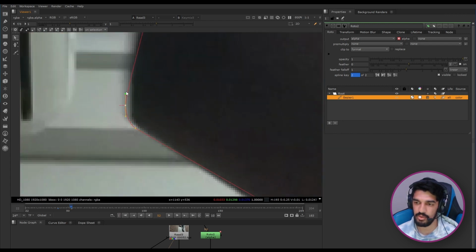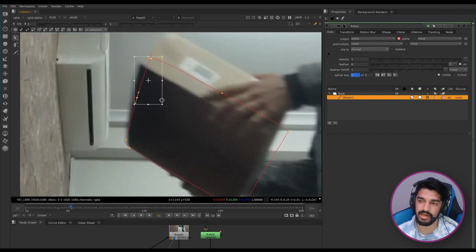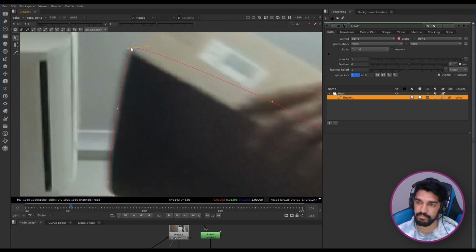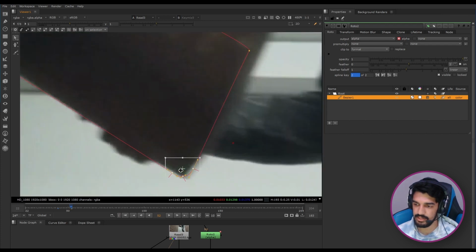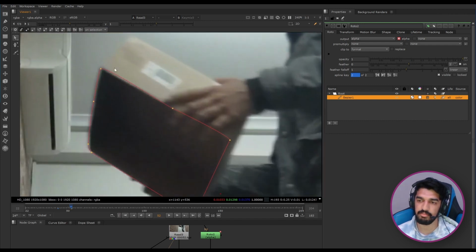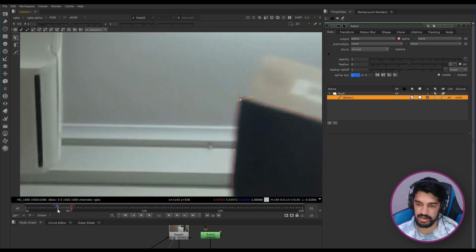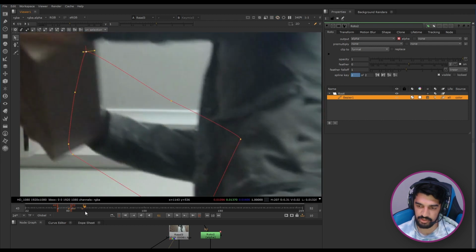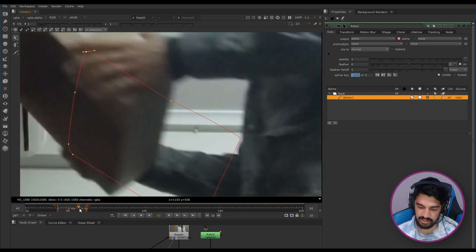Now you just zoom in, go in. Make sure in the blurry bits like here, you have your point in the middle of the actual blur. In a second I'll explain why I do that. So we're just going to do it like this, and we have our second keyframe here. Then in between these two keyframes, I'm going to create an in and out point. If you click on an actual keyframe and press O, it creates an out point, and you press I, it creates an in point.